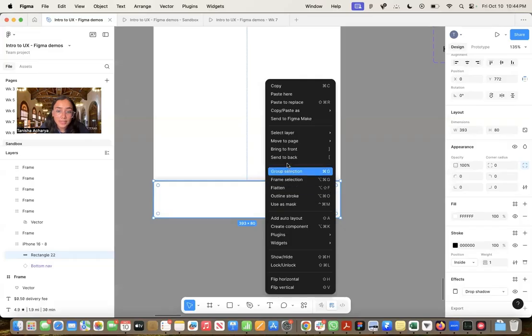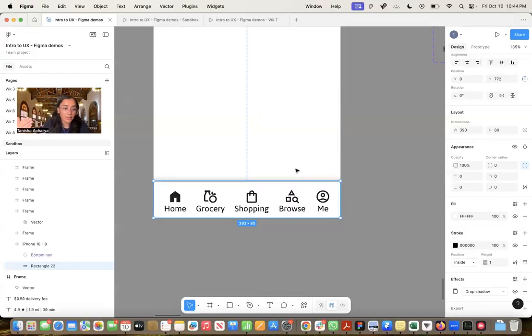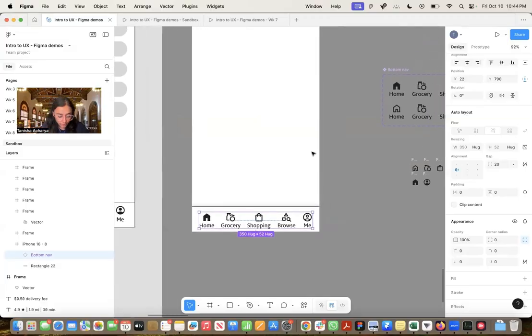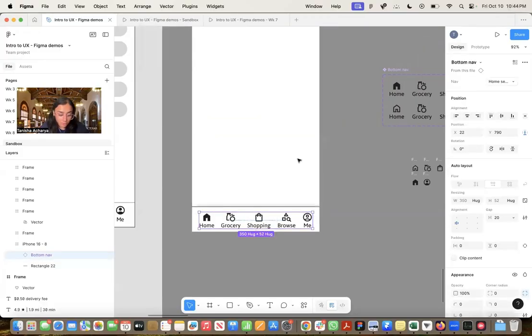So I'm just gonna send this to the back. As always, you can use this bracket as the shortcut, and that automatically sends it to the back of every element on the screen. And I'm going to center. A good trick to know on Figma is that if you select a layer and hold down option, it tells you how many pixels away it is from each of the borders.